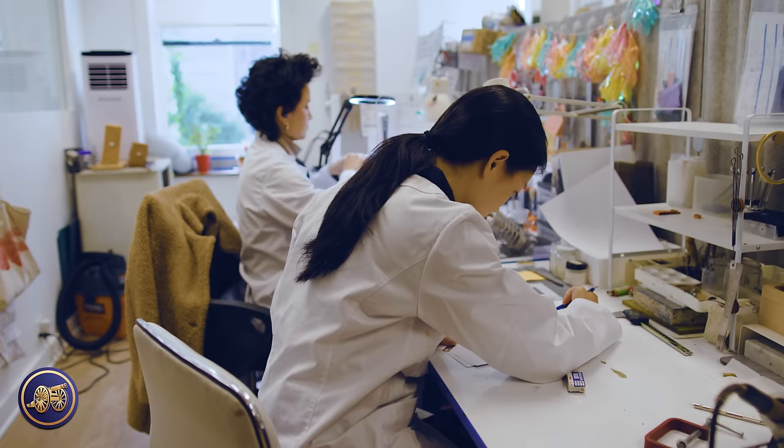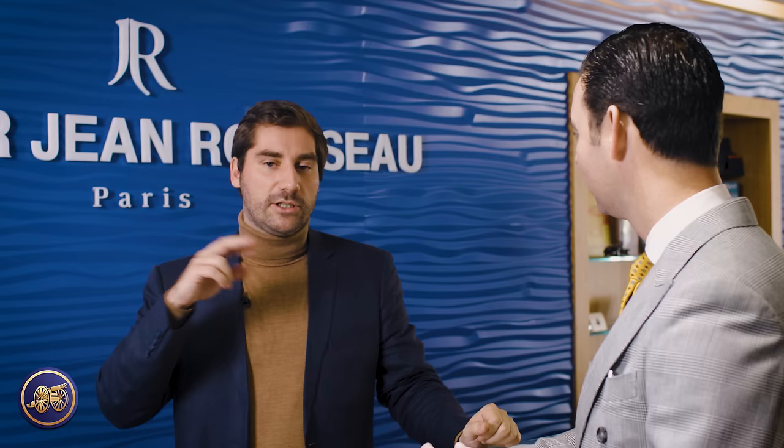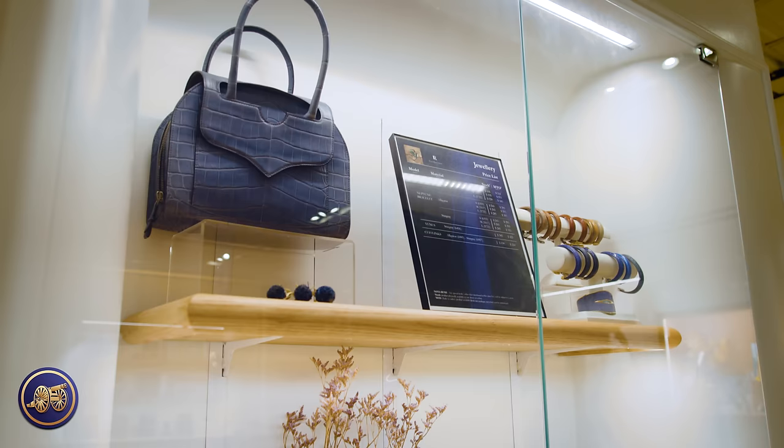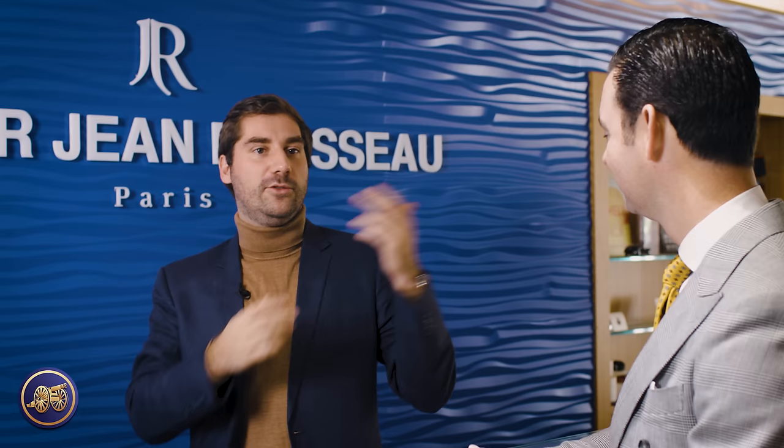It's a big space, and I see you've got an atelier and workshop where work is actually being done here. Is all the work for New York and the United States done here, or are you sending things to London and Paris? Part of the Jean Rousseau branding is that what we sell is mostly bespoke product. It's very important for the client to feel confident that we have both the craft and the sales guidance for technical details, so the client knows exactly what they're looking for. We have the showroom to show the product and the final outcome, but also the workshop with all the craftspeople for easy interaction.